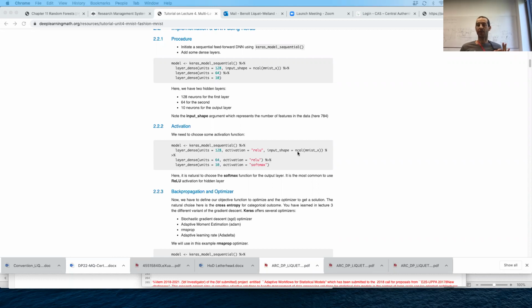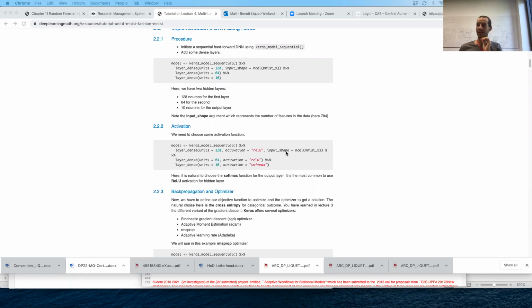Input shape is the first input, which is our features. So instead of putting 784, I just take the number of columns of my data. Okay?